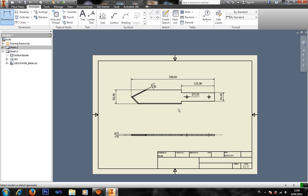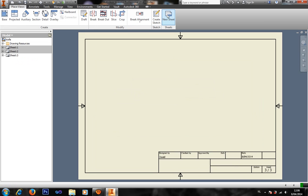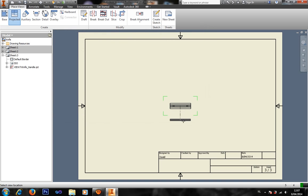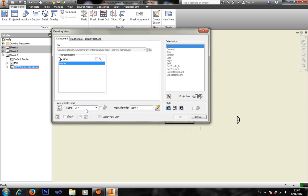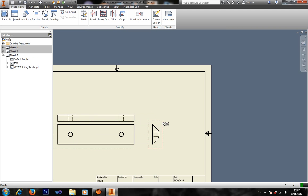The only thing left to do is the handle, and it's basically the same project. So we're gonna go to the Place Views tab, create a new sheet, base view, and the knife handle. Press open, okay. This and this. Create. I'm gonna change the scale again. I hope we can take a scale of 1:1 this time. Yes, perfectly. Move these aside.